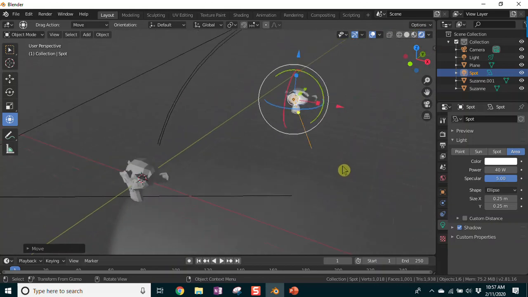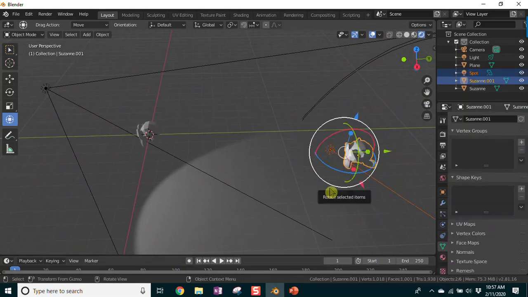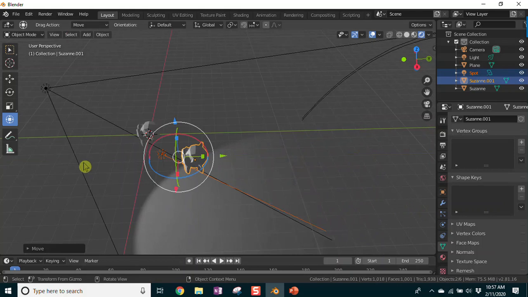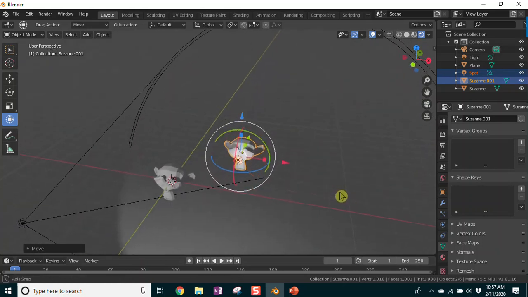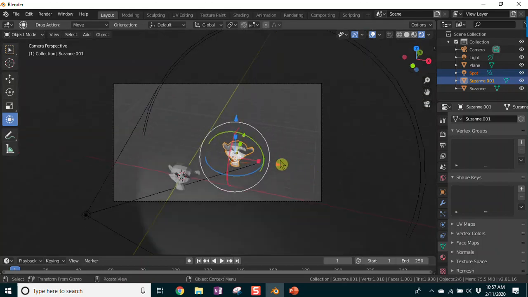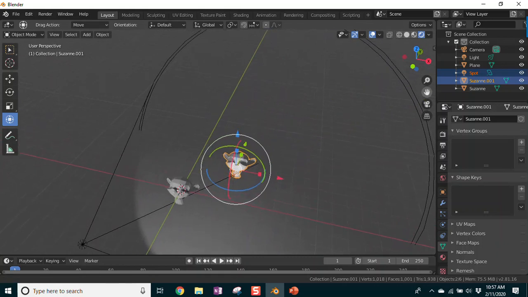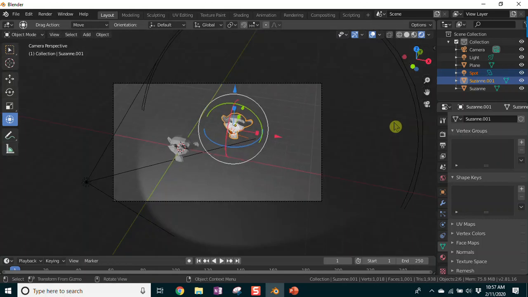Okay, so let's see. If I hold down that light and I hold down Shift, can I get Suzanne and the light? Yes, I can. And I can hit G and Y, and I'm just going to move these guys forward. Okay, so I've got both of them in my view. And I want that floor in there. I'm going to hit my Ctrl Alt 0, and there's my camera view. Maybe I want to change that a little bit. I'm going to pan up. There we go. I'll hit my Ctrl Alt 0. Whoops. Get my camera view in there.